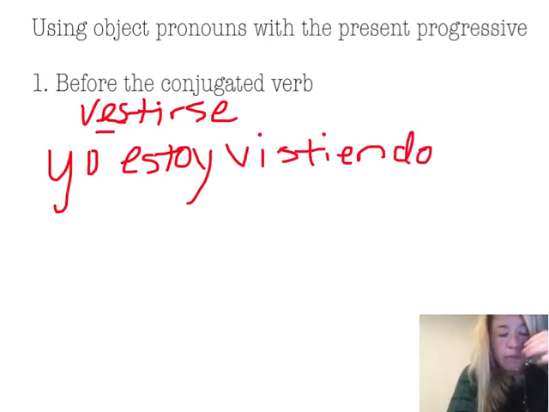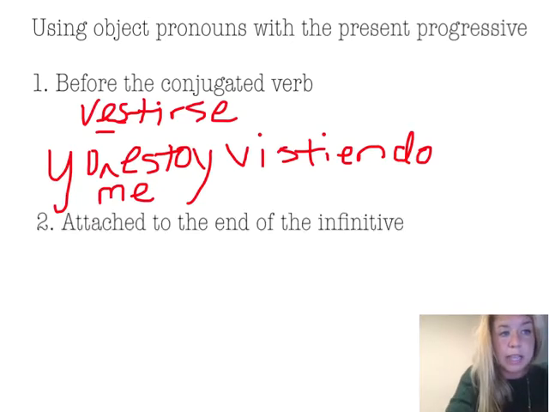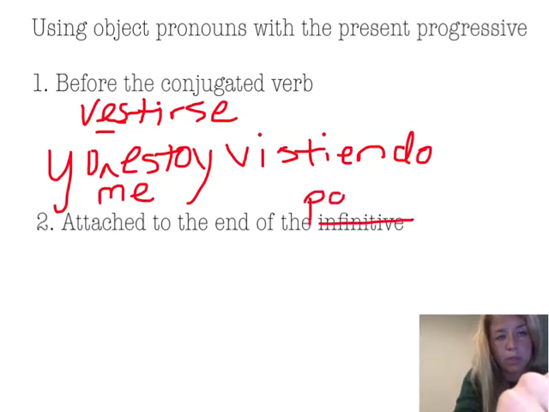And then we need to put the me somewhere. So our first option is to go ahead and put it right in front of estoy. Yo me estoy vistiendo. As you might guess, based on other things that we've learned, your second option is to attach that object pronoun to the end of the infinitive. And in this case, it's going to be the participle.